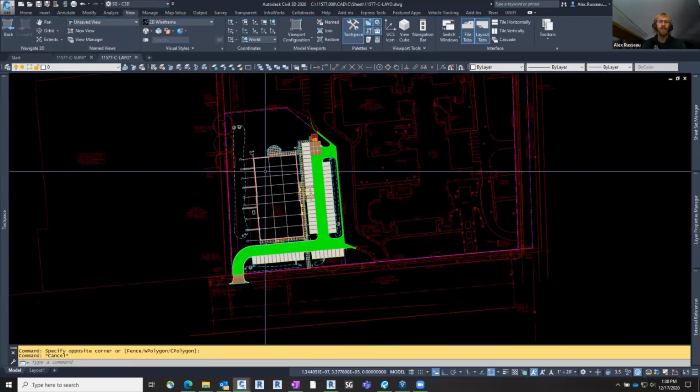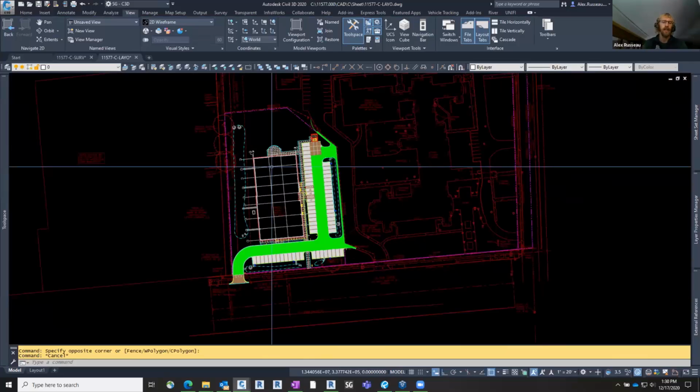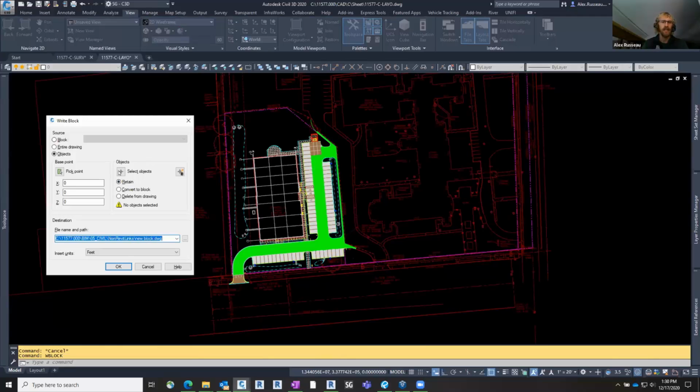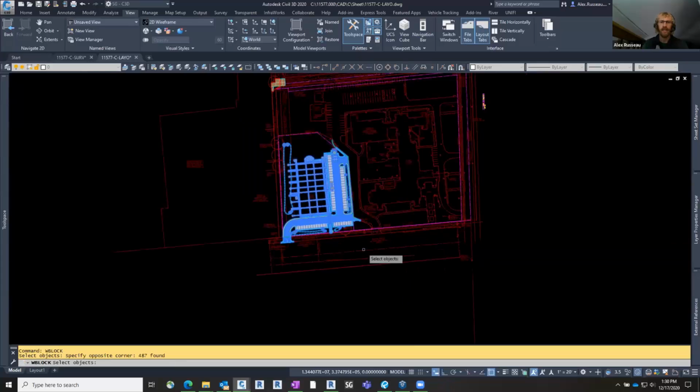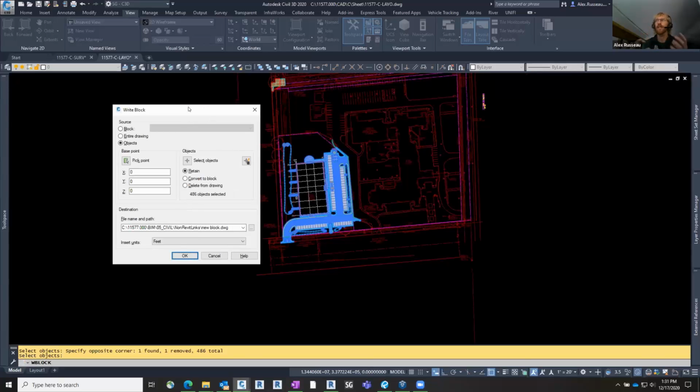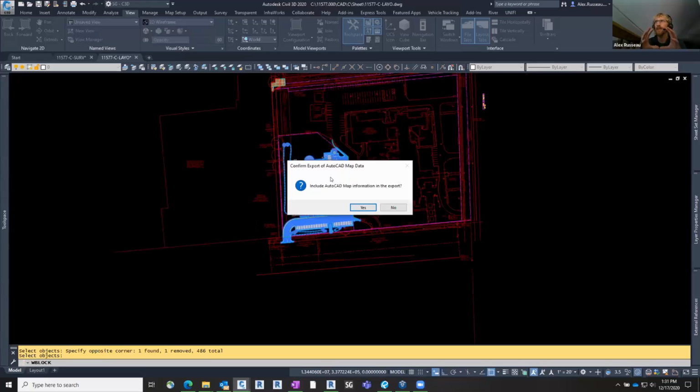With this model here, I'm just going to go ahead now and show you the second way to do it, and that's using a W block. That command is just going to take all the objects that I want to select, and I'll just select the objects that I want, except for that. And it's just going to grab just that. What this does is it ensures that it limits that 20-mile radius to just the objects that I've selected. I can go ahead and save this where I want to. So the W block command is great to kind of hone in on a 20-mile radius.